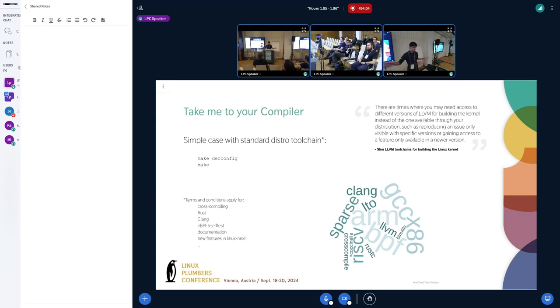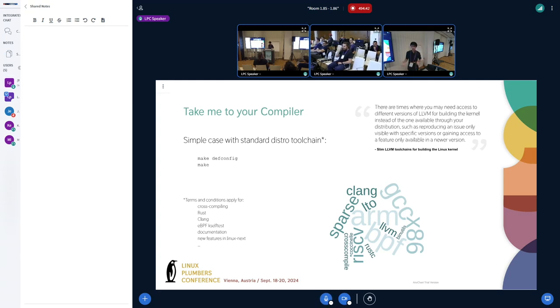For LLVM, you can have a wider range that works. And Rust is also starting to have good support for fixed versions of Rust that are going to be supported for a long time. But it's very easy to fall into situations where you can't actually build the code, or it's not obvious how to build it, or you can build it in many different ways, and if someone reports a problem, it's hard to know exactly how they reproduced it, how they caused it, and how to reproduce it. You have a word map, actually, based on the actual word counts of these words in the kernel. So yeah, there's a lot of things.